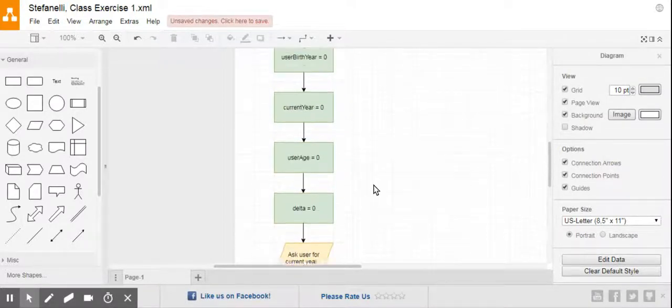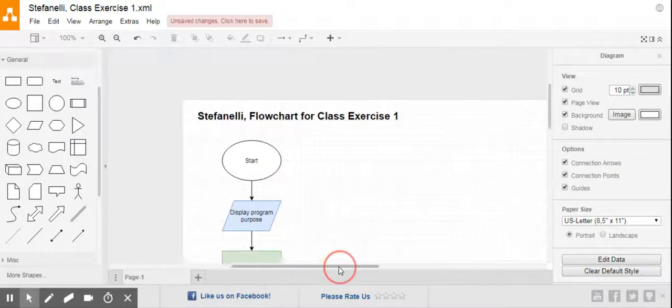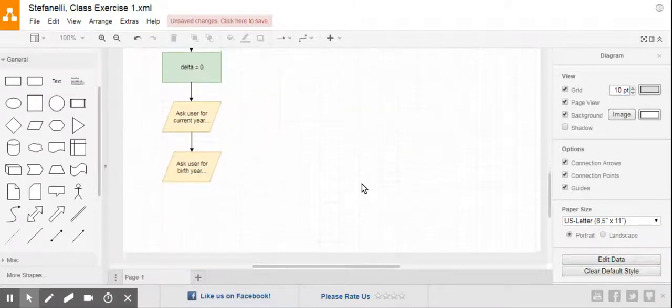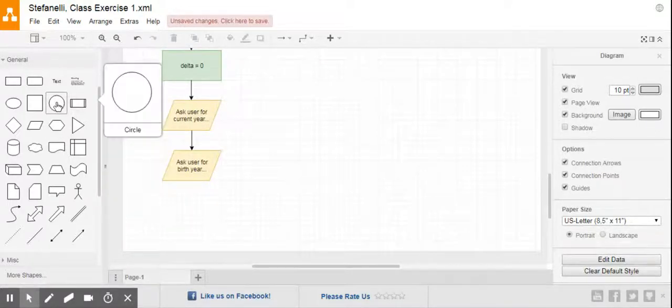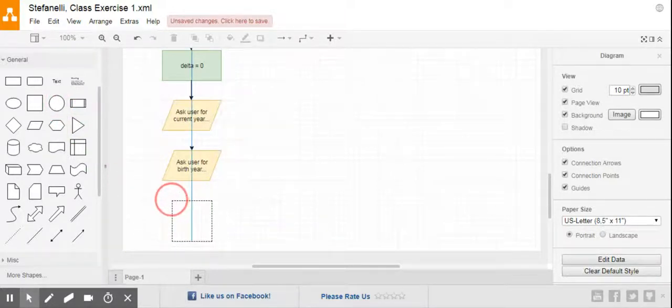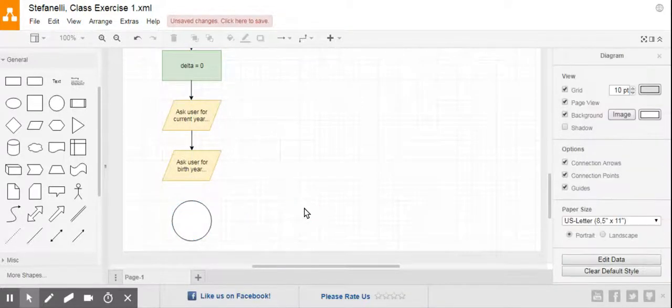Okay, so if you'll notice, I'm running out of room. There's a lot more to the page. If you look to the right, there's more space in this white area here, but I'm running out of space at the bottom here. And it's to try to keep it clean. What I'm going to do is use a new symbol, and I'll show you how this works. I'm going to use a connector symbol, which is a simple circle. So I'm going to grab this circle and place it right underneath where I want to connect.